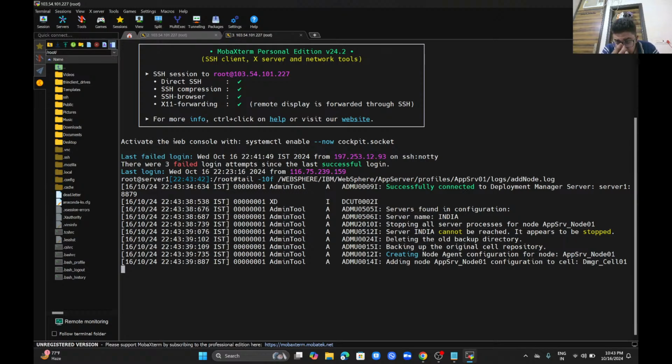See, profile federation is created or not, adding or not. We are using addNode.log.